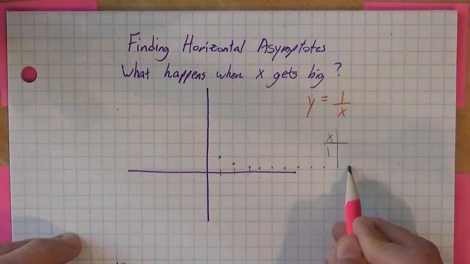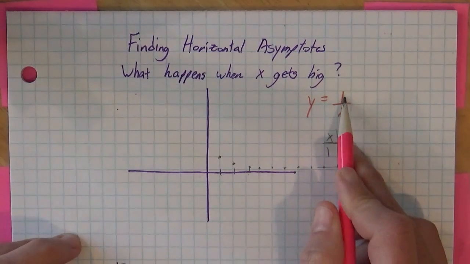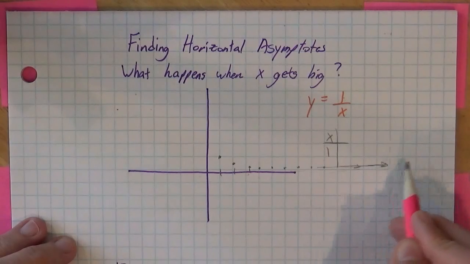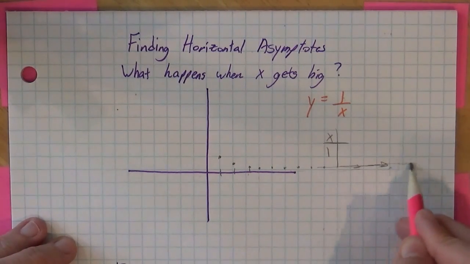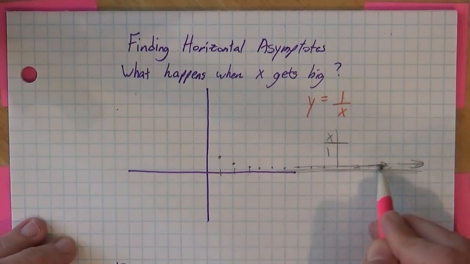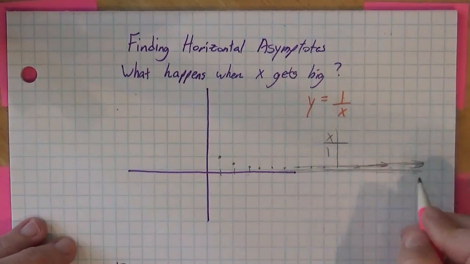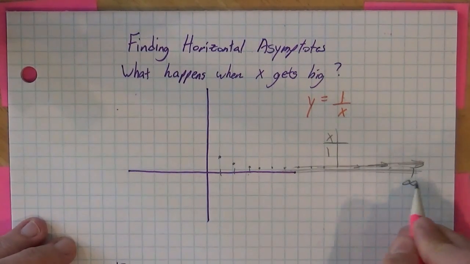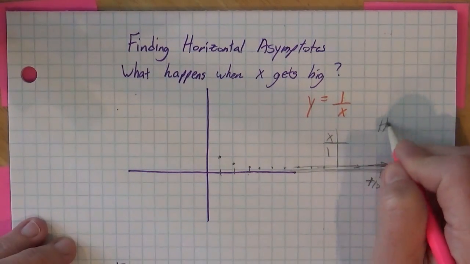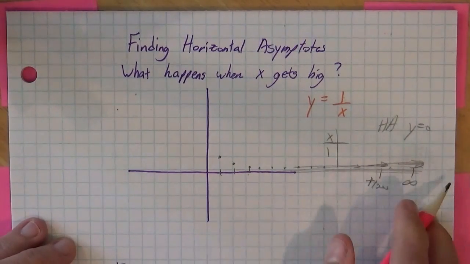I'm getting smaller and smaller and smaller so that eventually I never hit 0, because no matter what I do when I divide 1 by something, it's not going to equal 0, but I get pretty darn close to it, right? 1 over 100, 1 over 1,000, I get close to it. And that's what we call a horizontal asymptote, when it levels out. So your graph, that's what it's doing when x gets big, when x goes to infinity. When x is a really big positive number, your horizontal asymptote ends up being y equals 0 in this particular case, as that's what it levels off to.